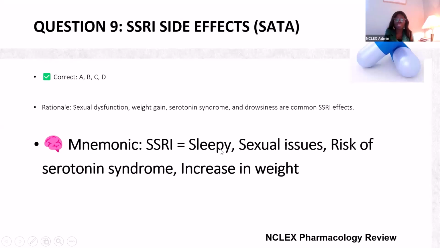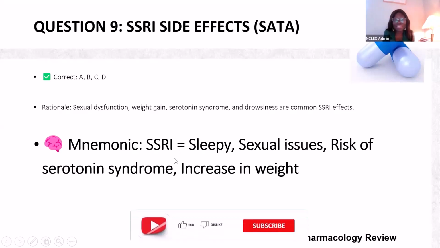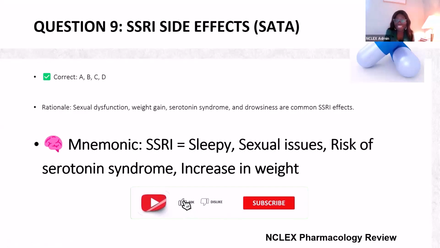So always remember SSRI: they're sleepy, they have sexual issues. So SSRI: I'm sleepy, I have sexual issues, I'm at risk of serotonin syndrome, and then my weight is increasing. So do not forget this, okay? We always want to make it simple for you. Do not forget this. Great.